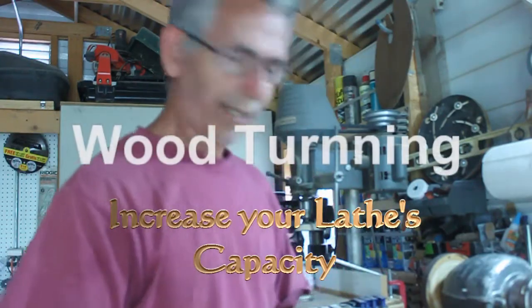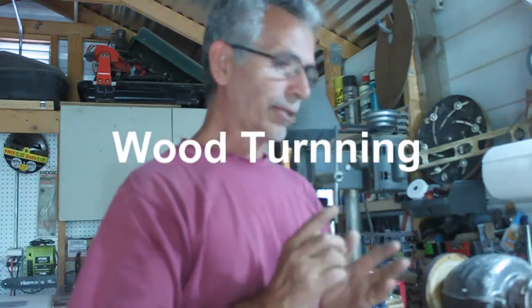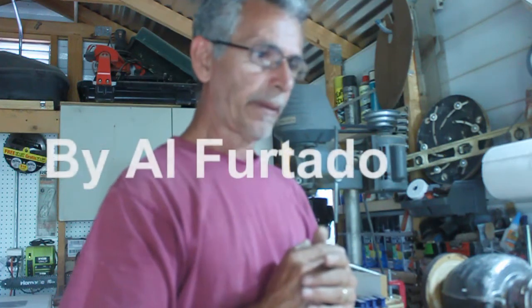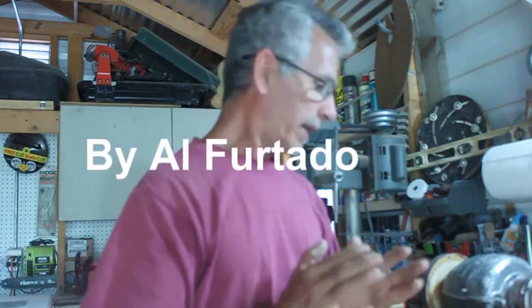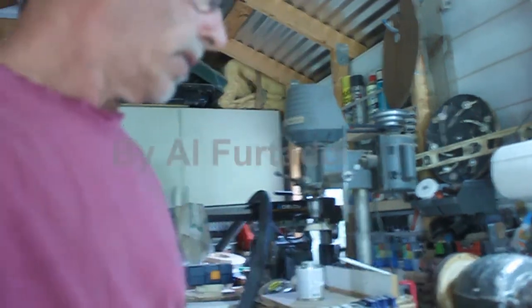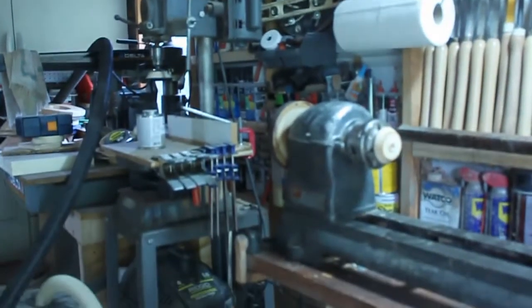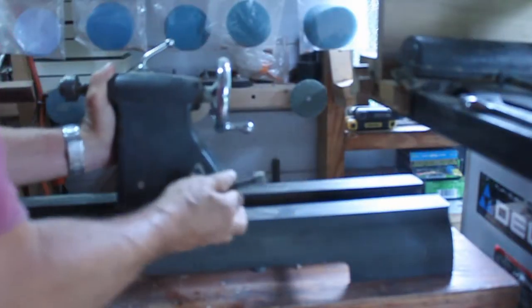Hello again, and welcome. In this tutorial, what I'm going to be showing you is how to increase the lathe's capacity. What I have is an old Atlas wood lathe with a 12-inch swing. And at this point, what I've done is I have removed the tailstock from the lathe.